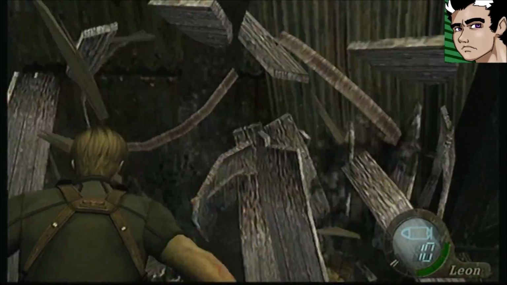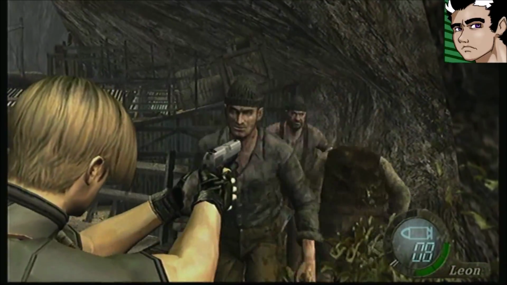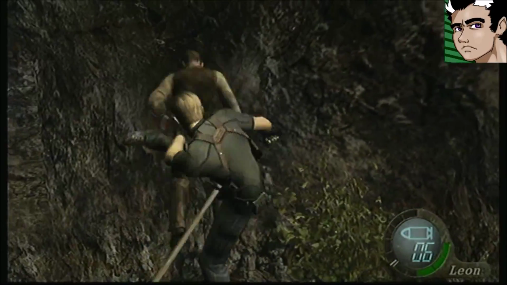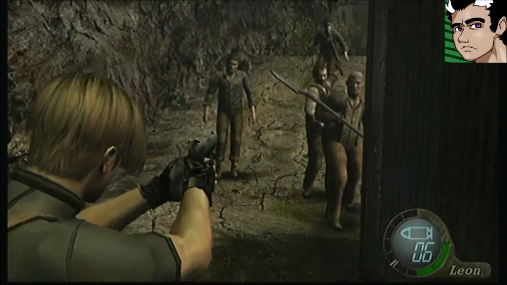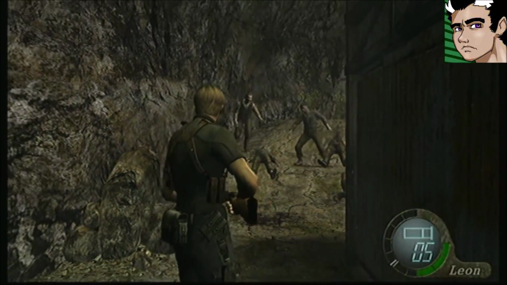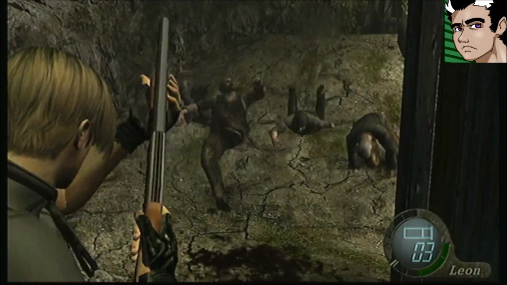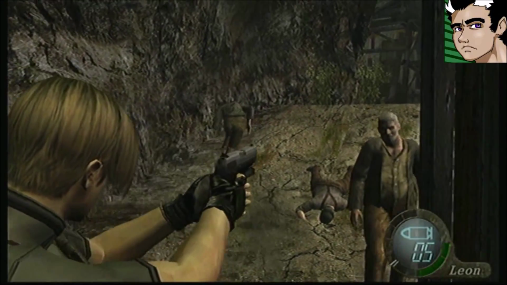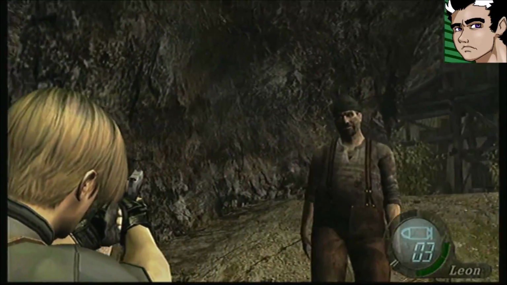Alright, now who's throwing those? Take them out so I can get out of here alive. Oh, okay, so I need that. That's actually the key to get out of this place. There he is. Alright, is the music gonna stop playing, or... No, I guess not. Ammo, ammo, ammo! Yes!